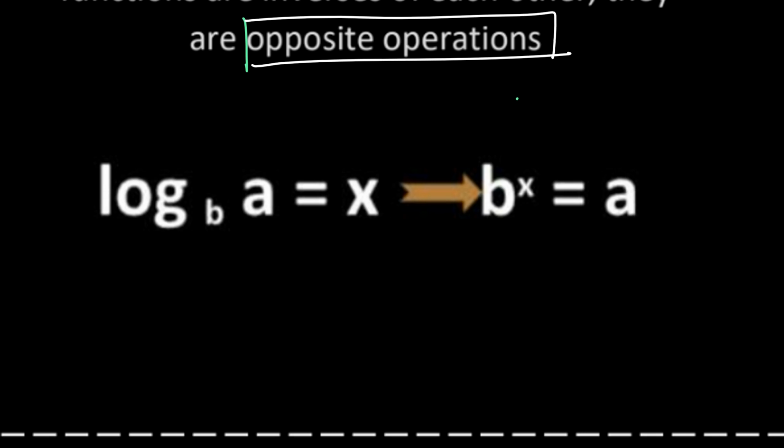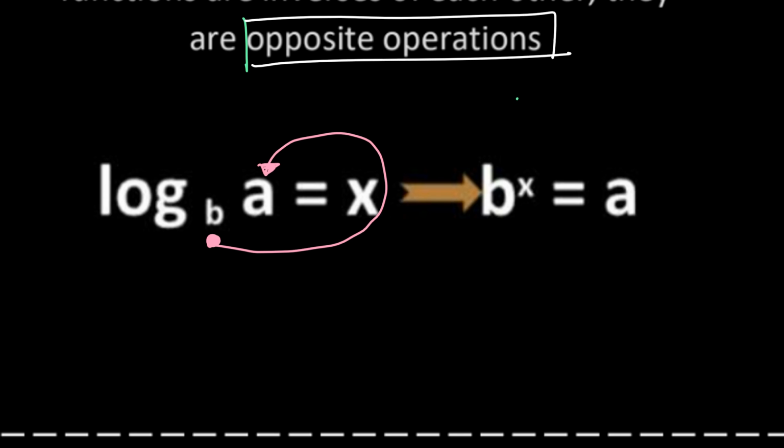Every time I'm going to try to convert from log to exponential, I remember to do the log roll. Now the log roll, you start at your base. You always, always, always start at your base. And then you roll towards your equal sign. So you go towards your equal sign, and you keep going until you've passed by all of your terms. So I go from B, I pass by X, and then I go to A. That's how I know I can stop my roll, because I've hit all of the terms I need to hit.